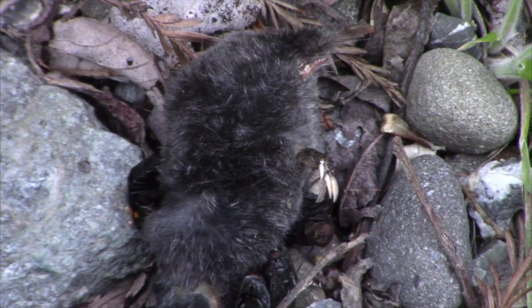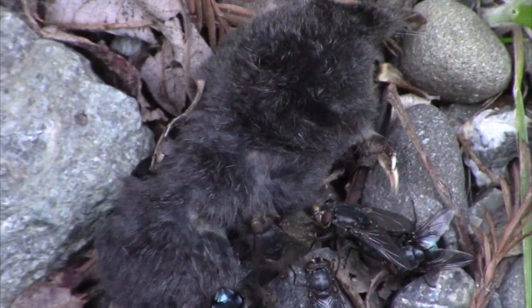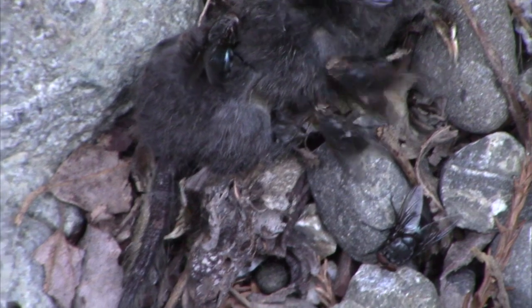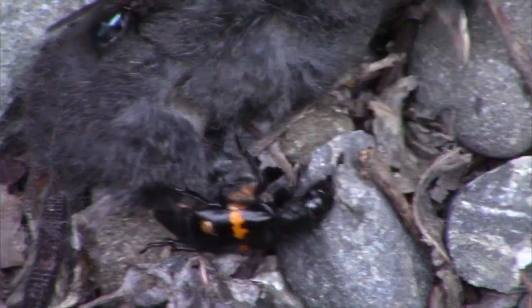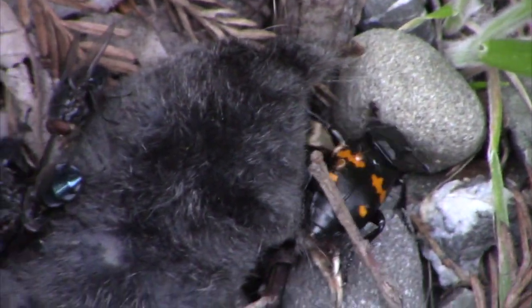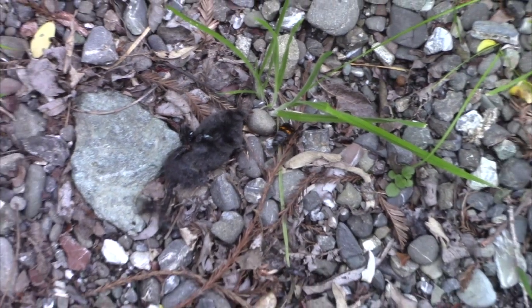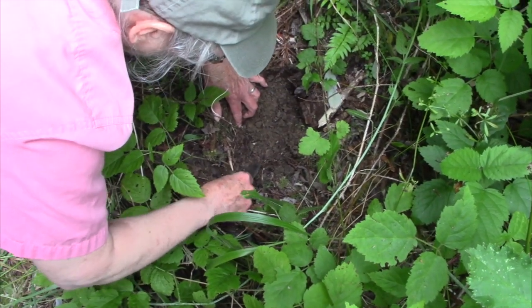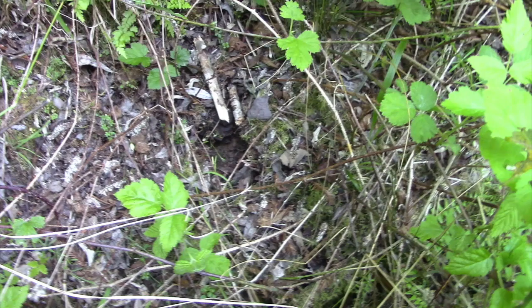By this time I realized that this was not just any old carrion beetle — this was a burying beetle. And this is an episode of a lifetime to be able to catch this in the wild if you're a naturalist like I am. So what I realized is I needed to carry the mole shrew carcass off to the edge of the road and find a spot where I could dig a little bit to make sure I got down to sand or soil that the burying beetle could then continue and actually bury the carcass. And here you can see me as I'm starting to dig. The next day I returned and clearly the carcass had been covered not just with soil but a lot of leaf litter as well.